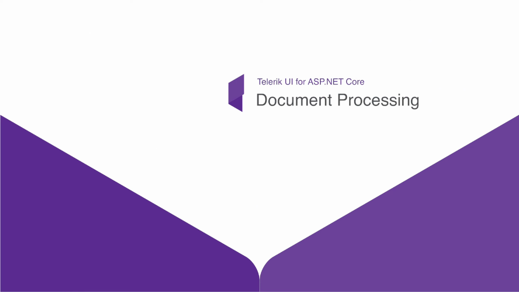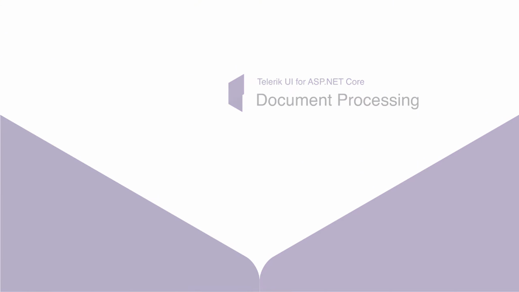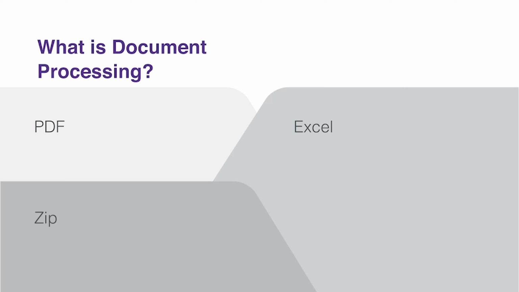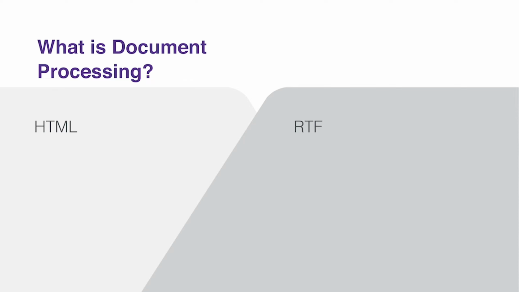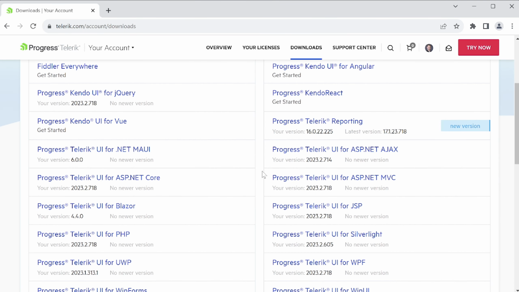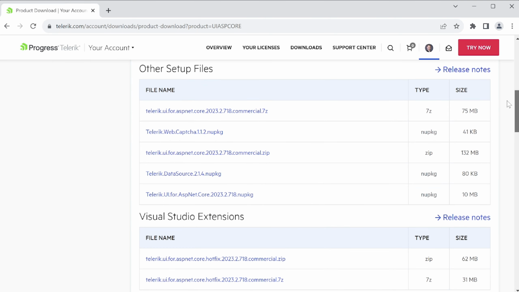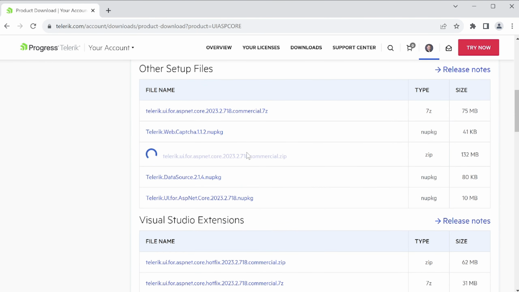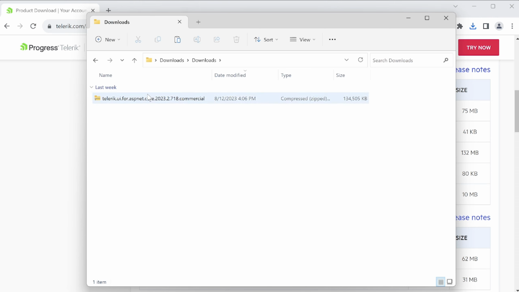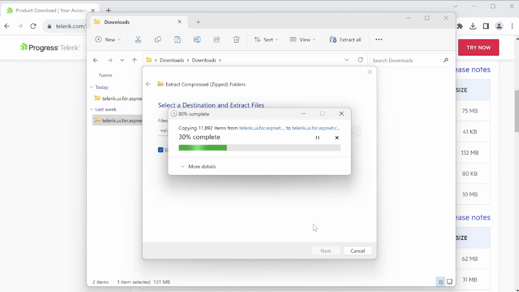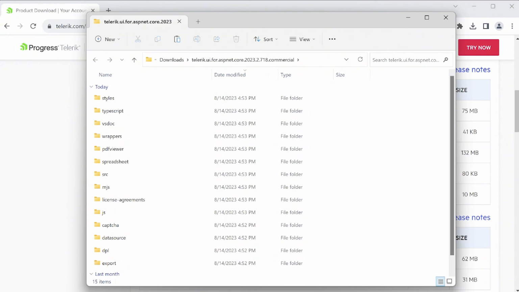Your ASP.NET Core application can tap into Telerik Document Processing, which is a powerful set of tools to be able to process PDF documents, spreadsheets, zip archives, Word documents, HTML files, rich text files, text files, and more. Document processing libraries can be downloaded as extra NuGet packages from your Telerik NuGet feed. You can also download them from the downloads in your account. And the zip archive you've downloaded earlier, which you can also find in your account downloads, has a demos project already available for you to use.